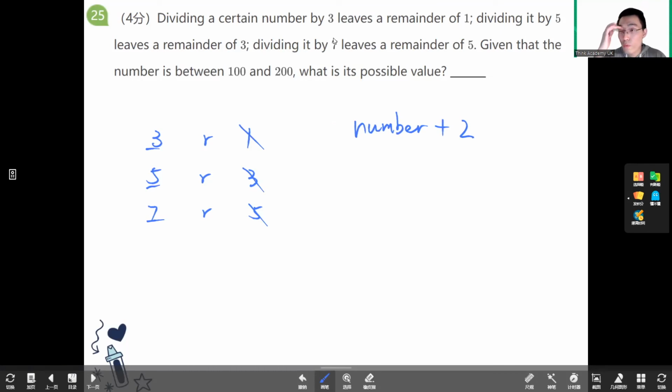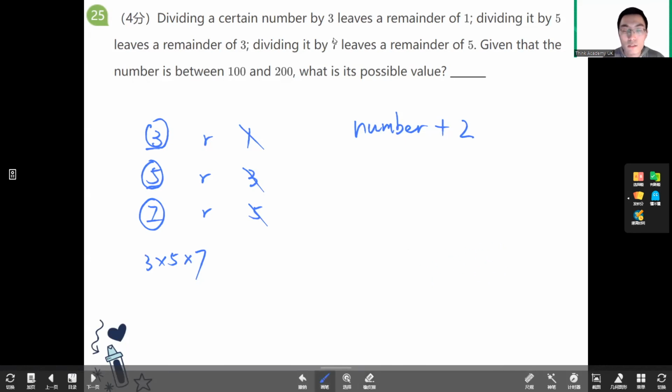And we all know that if a number is divisible by 3, 5, and 7 at the same time, then it must be divisible by 3 times 5 times 7. Makes sense? For example, if a number is both divisible by 2 and 3, then it must be divisible by 6 as well. Say 36. 36 is divisible by 6, and it is divisible by 3 and also divisible by 2. And it's the same case vice versa.